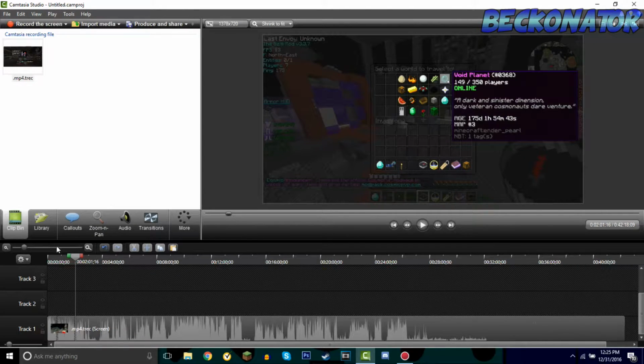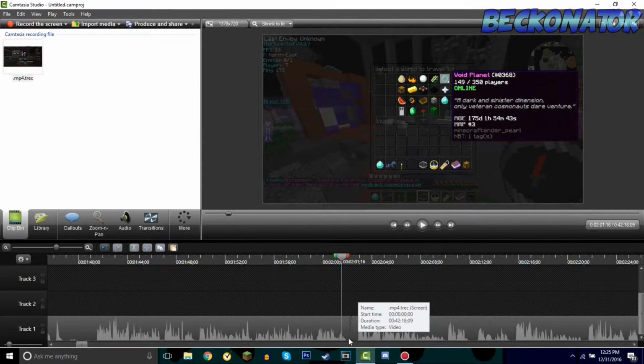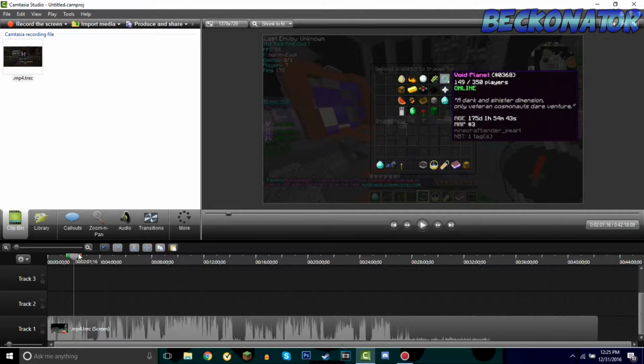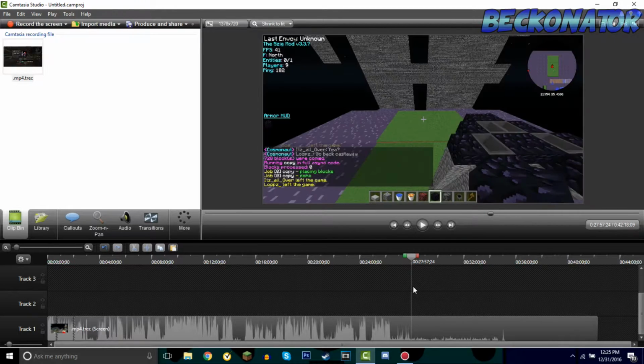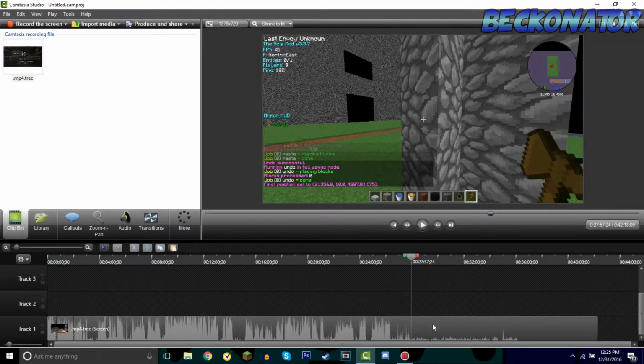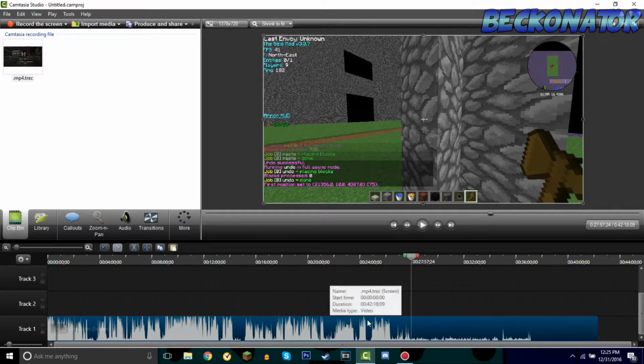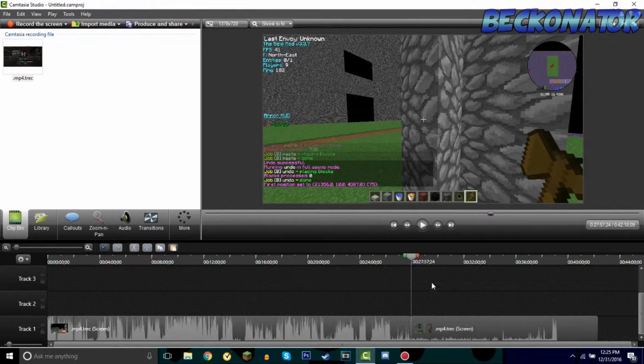Obviously, when I do cut it, I zoom in, because if you can see how off that cut is, you know, just to make it nice and clean. After I edit the whole video, I know this part right here, I'd like to fast forward it, so I click on this thing to select the layer, and I hit split right here, because you can't just fast forward the highlighted area, it won't let you.